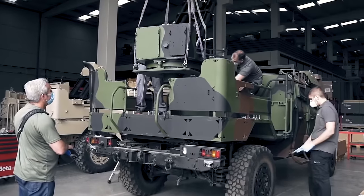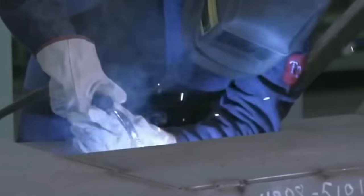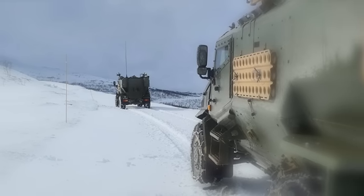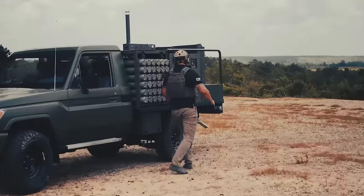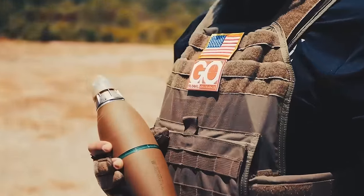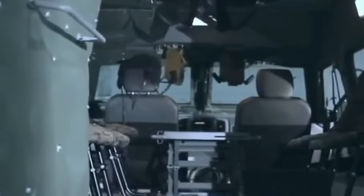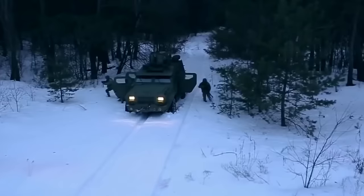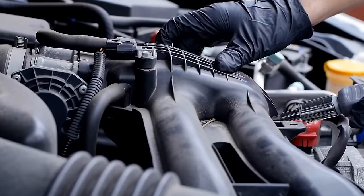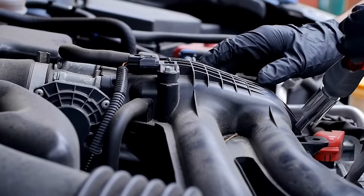The BARS-8 MMK is a mobile mortar unit designed and manufactured entirely in Ukraine. Built on an 8x8 wheeled chassis, it can traverse a variety of terrains with off-road capabilities second to none. It utilizes the sturdy chassis of the BARS-8 and, with a crew of three, can transport up to 60 rounds of mortar ammunition. Under the hood, a 6.7-liter Cummins V8 turbo diesel engine delivers 350 horsepower via an Allison six-speed automatic or manual transmission, enabling a top speed of 120 kilometers per hour and water fording up to 0.76 meters deep.